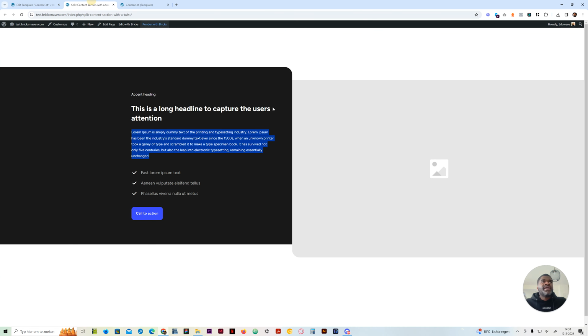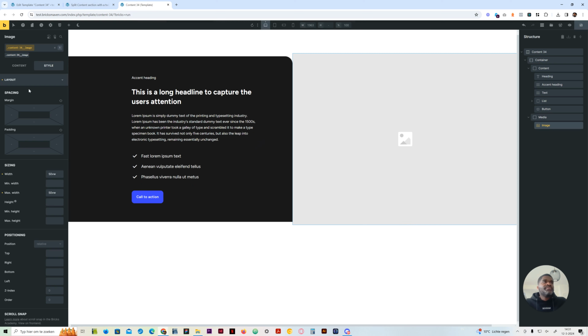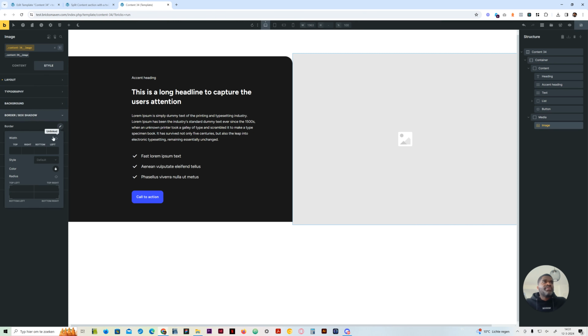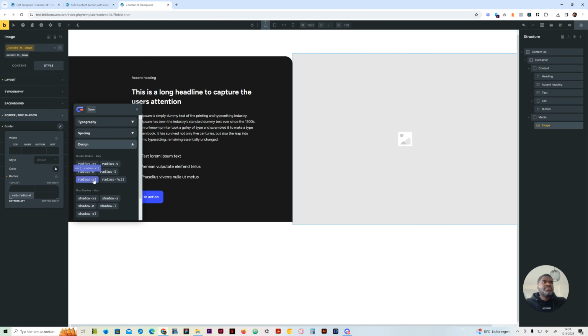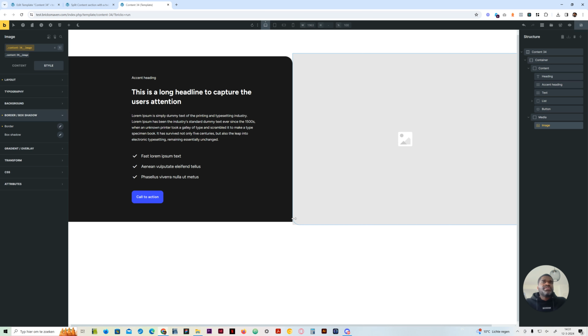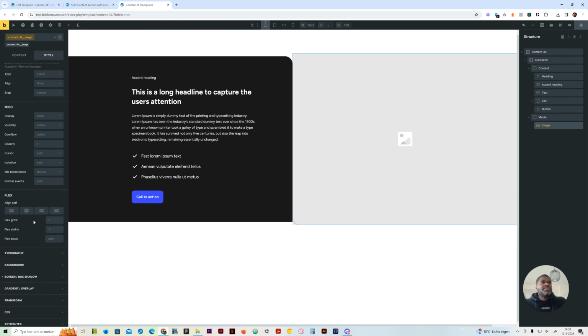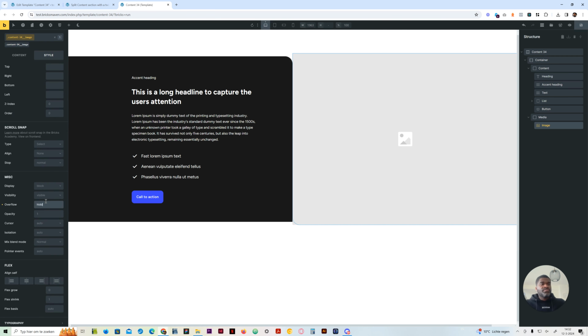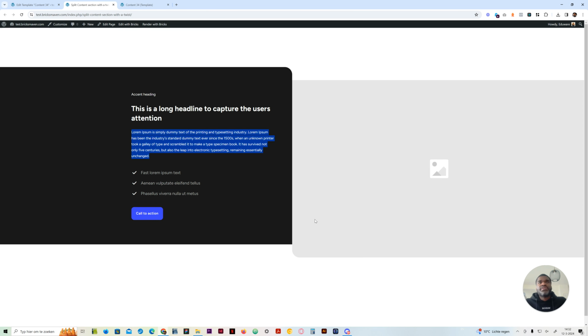So first let me add the border to the bottom. So we just go to border radius, that's the bottom left. So we just say radius XL, and as you can see, once you add a border radius, it gets added to the figure tag, and we need to add overflow hidden so that it hides the image. So now it's hidden, as you can see. And let me check one more time.